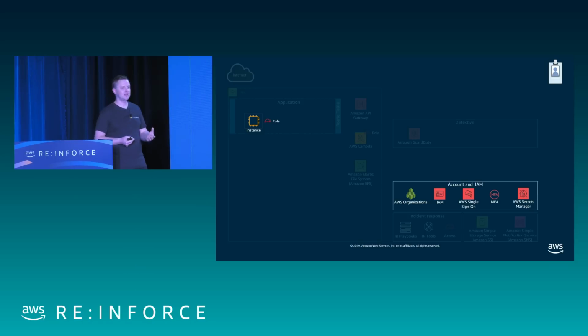We can use single sign-on. And one of the best practices in Well-Architected is enforcing MFA. So don't just enable MFA, but enforce it. If you're using federation, this enforcement must be in your federation provider. Don't allow people to log in unless they've got an MFA token or a YubiKey or some other way. And of course, I'm sure you've all read the news. You've got to be very wary of SMS-based multi-factor authentication, because there's a number of limitations in it, shall we say.